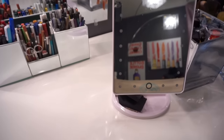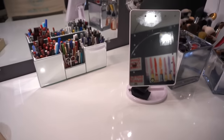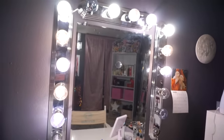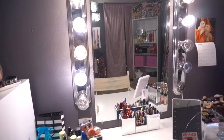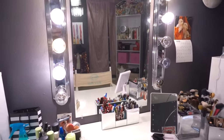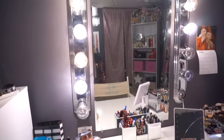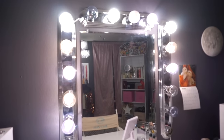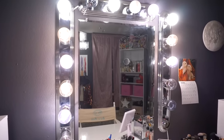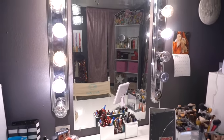I have this mirror which I got off of Amazon — when I need to do like close up sessions on my face. I have my vanity mirror, and a lot of the light bulbs look like they're dead, but they're not dead. I just turned them off because it gets extremely hot in my room — that's why my camera is always overheating. I just recently bought some other ones that are not supposed to be as hot, but they're super yellow and now I'm just frustrated looking for the right light bulbs.